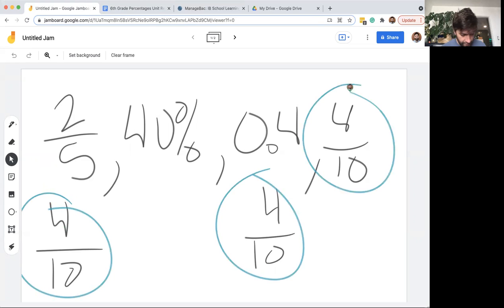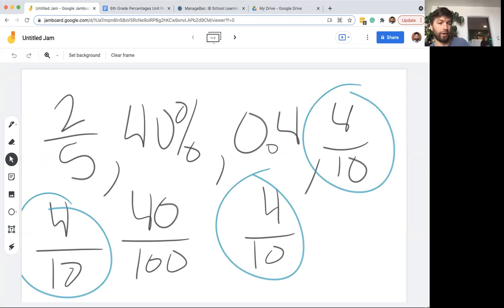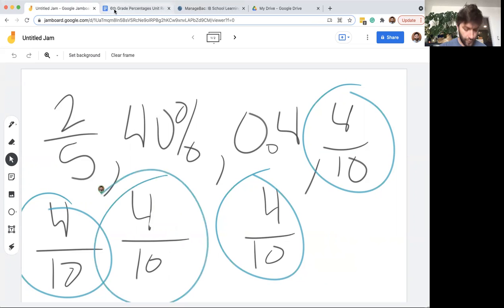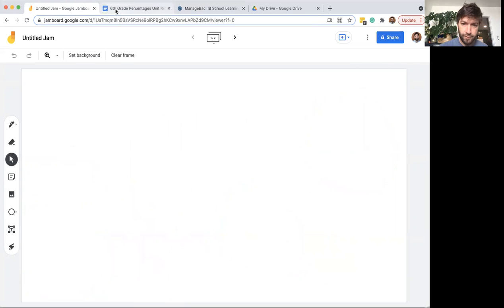Well, how can we check if 40% is equivalent to 4/10? Well, first we're going to write it as a fraction out of 100, which we can do with every percent, 40 out of 100. But now we're actually looking to turn our denominator of 100 into 10 to check if it's equivalent. So we're going to need to use division. We know that 100 divided by 10 is 10. So we need to do the same to our numerator. 40 divided by 10 is 4. I have 4/10 again. All 3 numbers were equivalent.